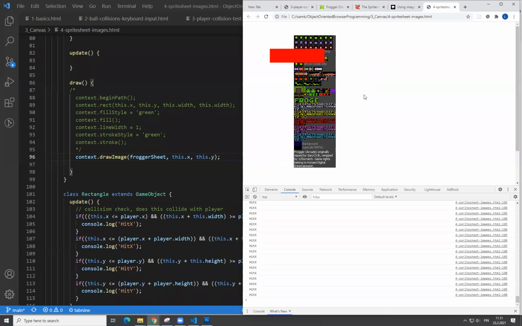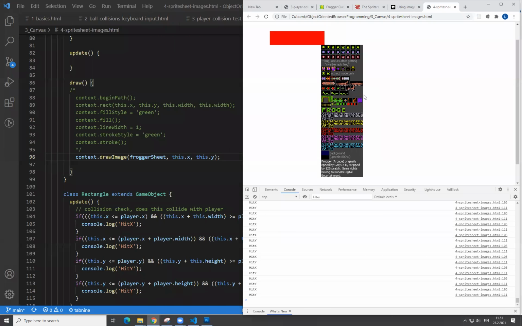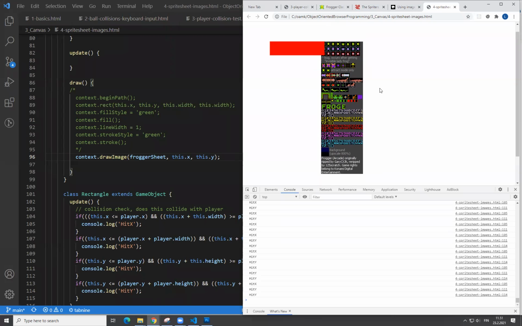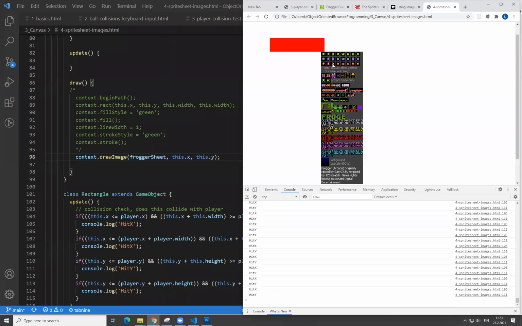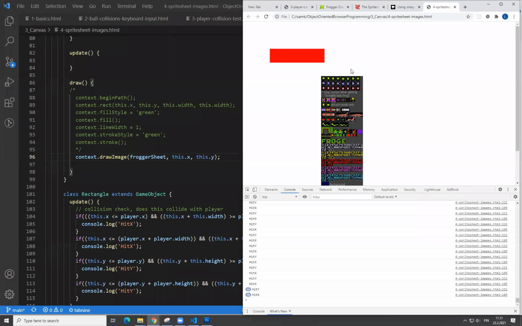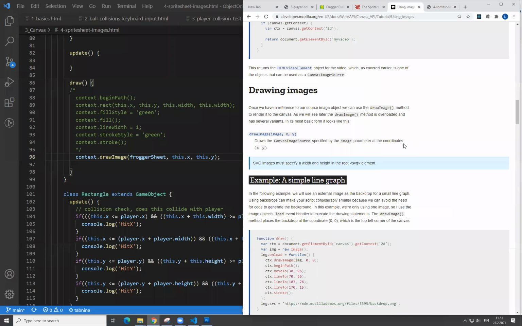Yeah, so now we can move this image like so. But this is not what we want. What we want is to have only a small piece of this shown. And now we would need to get the coordinates, but I'm so bad with Photoshop that I cannot get the ruler thing out. So I will have to experiment with these coordinates. What I want is to draw only this small piece here.